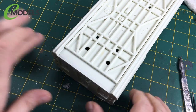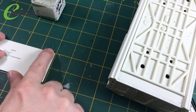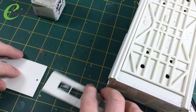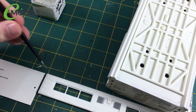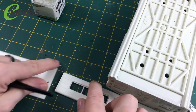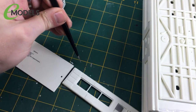You've got a gap here. Let's say you've got a piece of plastic here and there's another one here, and this is your gap. Let's see if we can find a flat piece. Let's just pretend that's two pieces of plastic. You're trying to make a bubble of sprue goo that goes over this gap here. Now when you've glued these together, the glue will have melted the plastic and filled it a little bit anyway. Let's move this out of the way. There we go. What you're making is a bubble over the plastic.